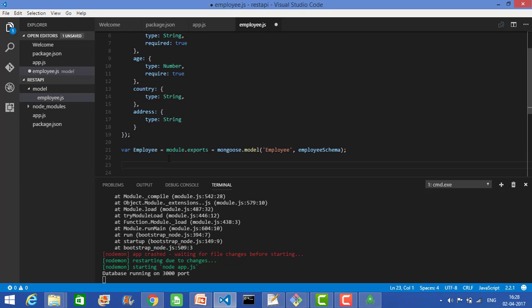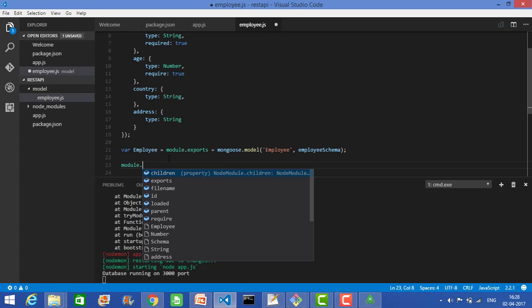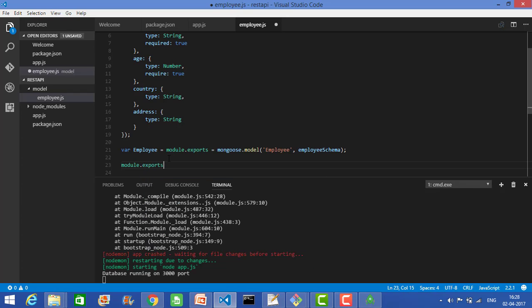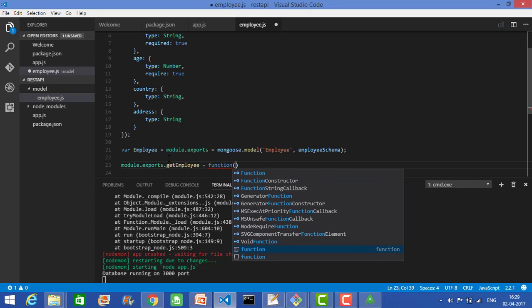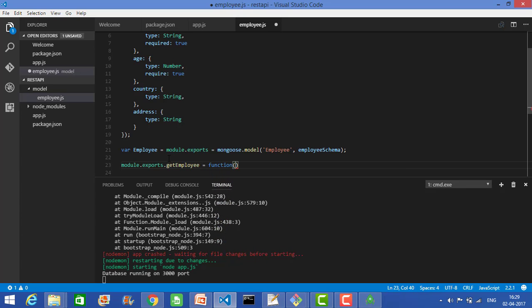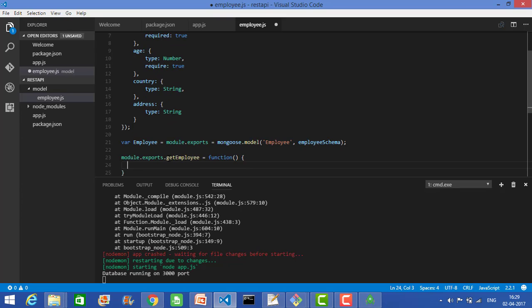Let's write a function. We'll say module.exports, so module.exports.getEmployee, right? So getEmployees equals function, and here we'll say callback.